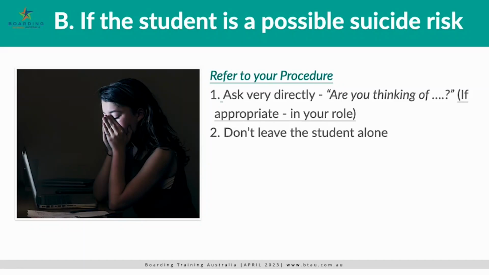And then obviously you would make a judgment from their response. So if you said this to a student and the student said, oh no, I've just been feeling down lately because my mum has got cancer and I'm just very upset about it, and I would never think of doing anything like that, then possibly the student is not a suicide risk, possibly. But if you ask a student that question, are you thinking of taking your own life, and they said, oh well, things have been terrible lately, I just feel so hopeless about stuff, well, you would definitely regard that student as a suicide risk.